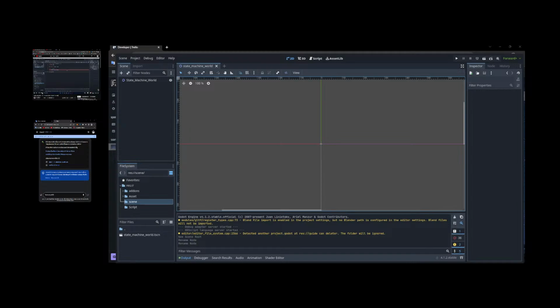Now let's create that change state function. We'll say new state, and we'll type it as node for now. We're eventually going to change that to state. A bunch of our code requires us to have the state class, so let's create it now. We'll come over here and create a new script, and this script will be called state. Great. Come into it here and we'll give it a class name, State.